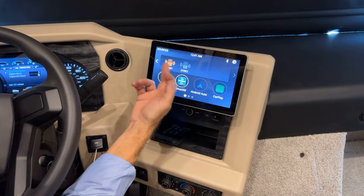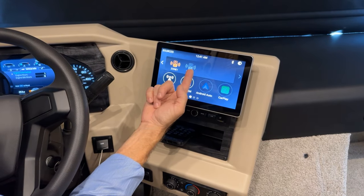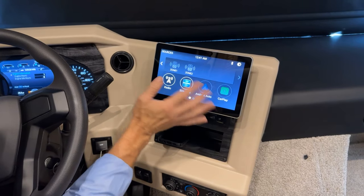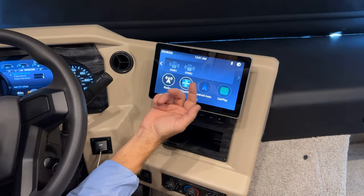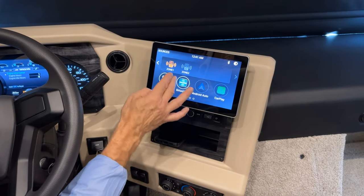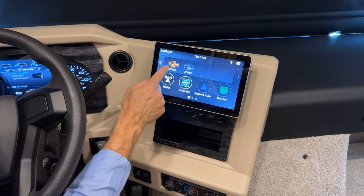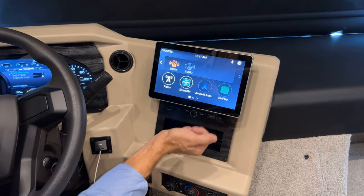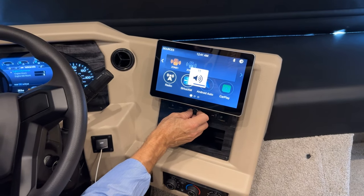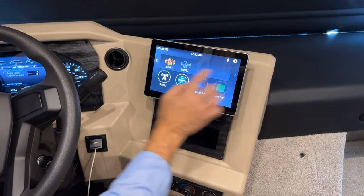You'll notice here there's two zones for my speakers. Zone 2 isn't used in this coach, only zone 1. If I turn zone 1 off, the speakers won't work. So, to make the radio or any device I plugged in here have the speakers working, you have to have this highlighted in yellow or your speakers won't play. So here's my volume control here. I can choose radio, Sirius XM.